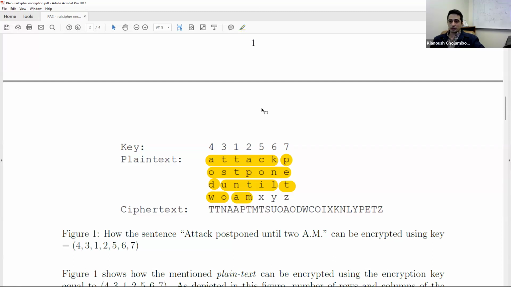The final part of it, which is XYZ, is placed here because we want to pad the last row to make it as long as the other rows. As you see, every row has 7 characters, but the last row has only 4. So we have a shortage of letters to fill the last row.